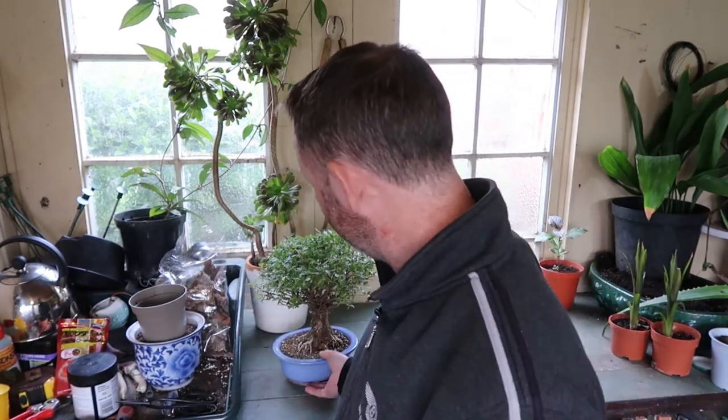Today we're going to be doing a bit of a repot of my bonsai, this Cork Bark Elm. Now this is one of my favourite bonsais in my collection. I think it's a really lovely looking tree.